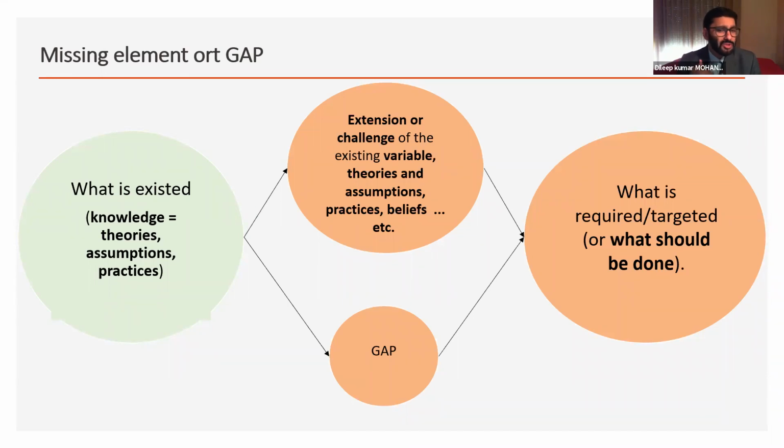So what are you trying to extend? Extension or challenge of existing variables means that when I read the literature, the theories, concepts, and sub-concepts, these concepts are not good enough to explain the problem. In the Moroccan, Malaysian, UAE, or US context, it's tough, and those variables are not suitable. When the world changed, the belief system changed.